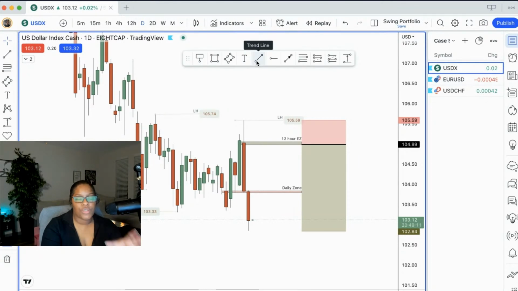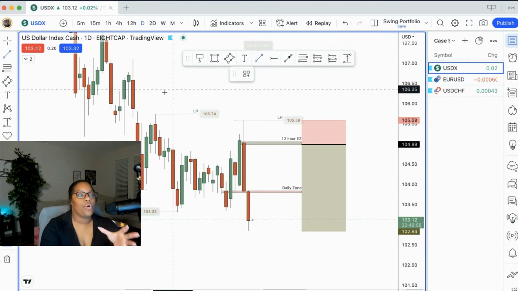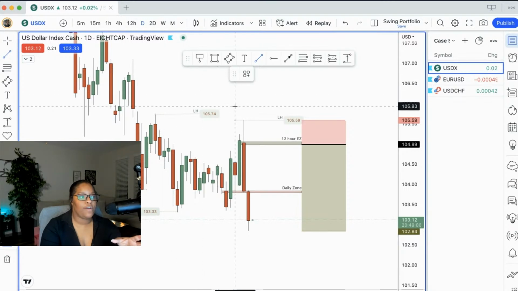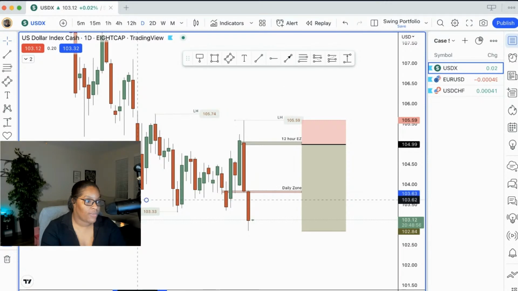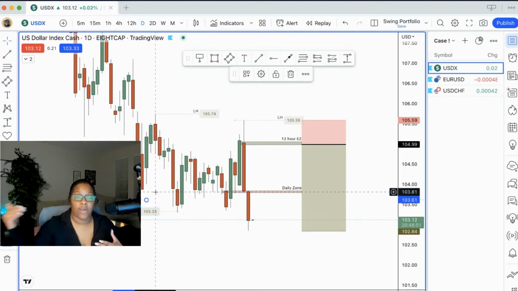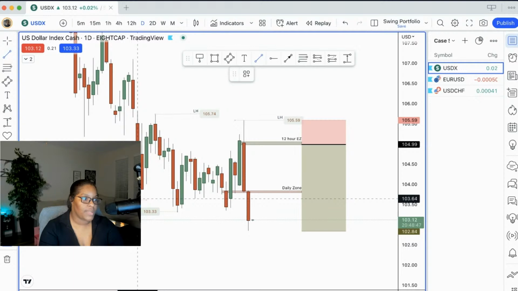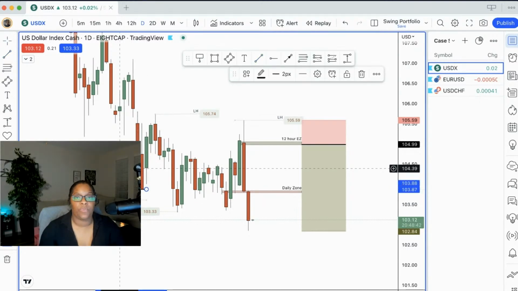Now I also use my trend lines. I like to use a trend line if the bottom or the top of my candlesticks do not have wicks. There can be a candlestick and you'll see it. Like if y'all look here, this candlestick right here does not have a wick at the bottom. Instead of using a rectangle tool, I'll just come up here, only if I need to, and I'll put a trend line under it if it's a really important candlestick and I really need to highlight it.